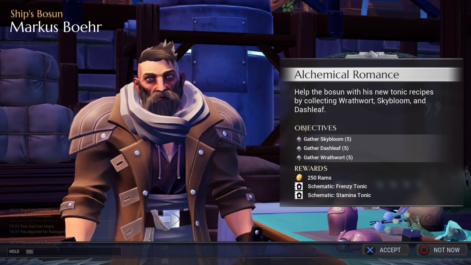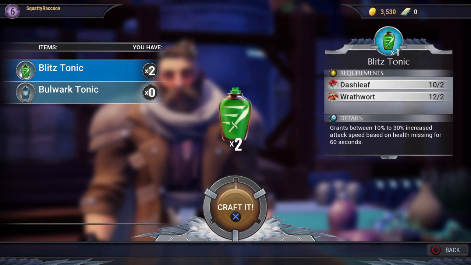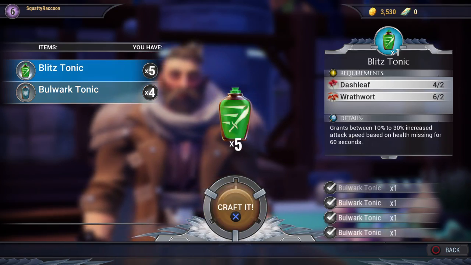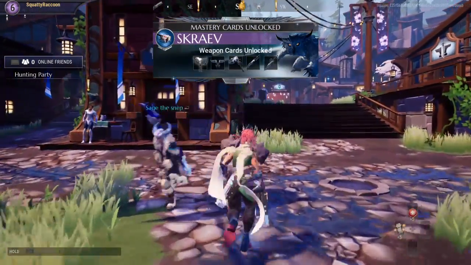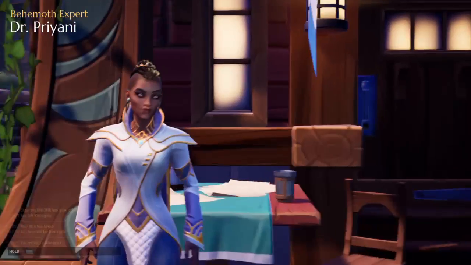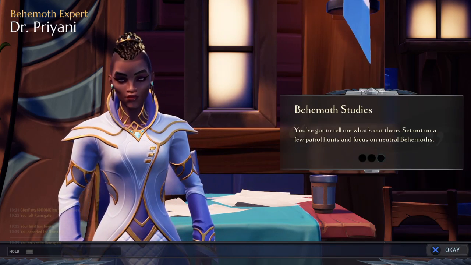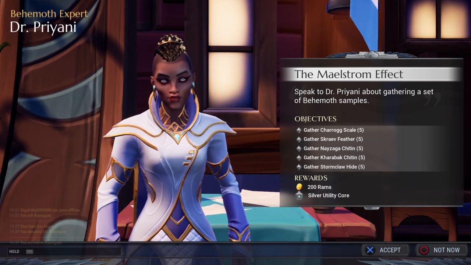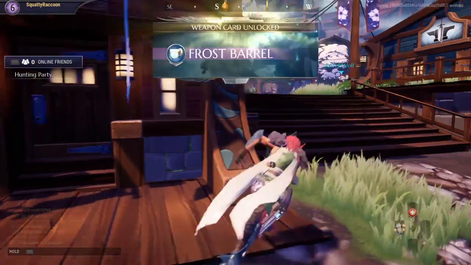Alchemical Romance. Gather Skybloom, Dashleaf, Wrathwort. But I already have all that. Adventure awaits. That'll be all then. Alright. Scrave weapons. Dr. Priyani. A blaze barrel. Complete 3 patrol hunts for neutral behemoths. And I get 3 orbs. Okay, the Maelstrom Effect. Gather Charg scale, Scrave feathers, Nazaga chitin, Karabak chitin, Stormclaw hide. That's a lot. Always stay prepared. Don't know if I could do all that, Chief.